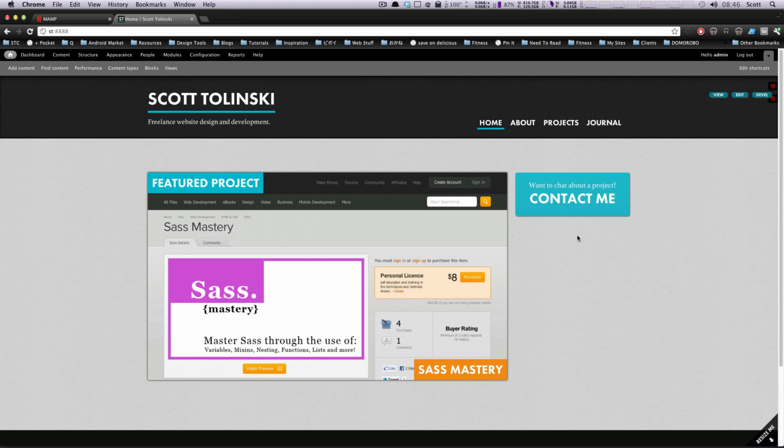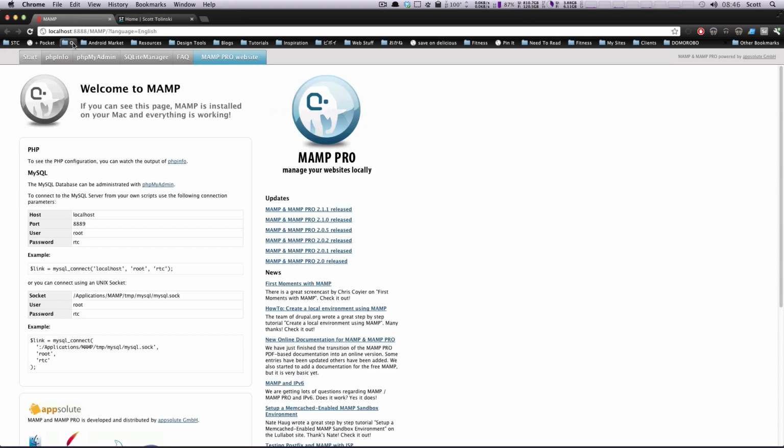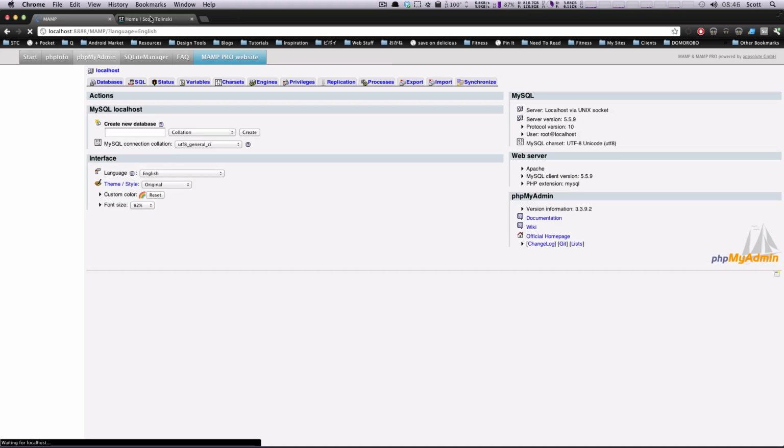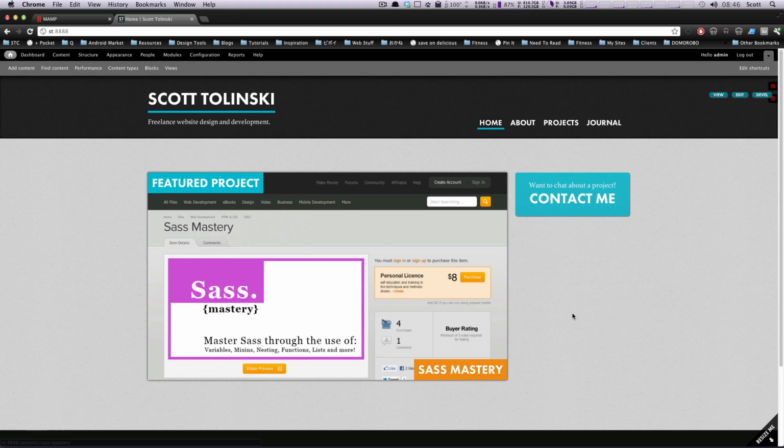So to move your site, we have to do two things. We have to move the database and we have to move the files, okay? The first of which we'll accomplish by exporting the database from your local phpMyAdmin; I'm using MAMP. And the second thing, we're going to want to bundle up our files in a tar gzip and throw it up onto our server, where we're going to uncompress it, and then we have to just change a couple of files. And we also have to import the database onto our server. We'll also be showing you how to create the database on your server as well, okay?